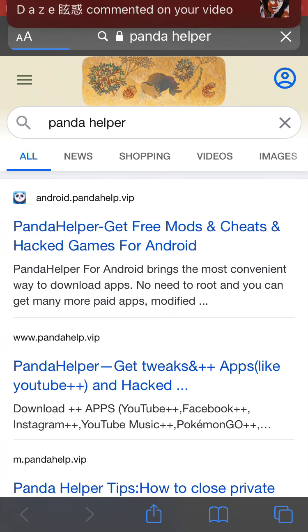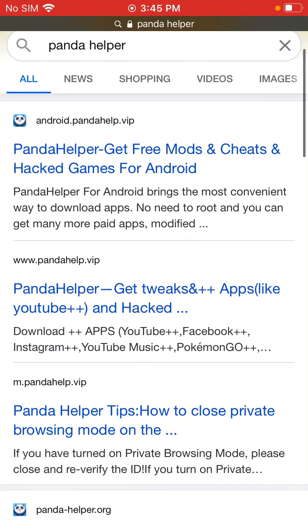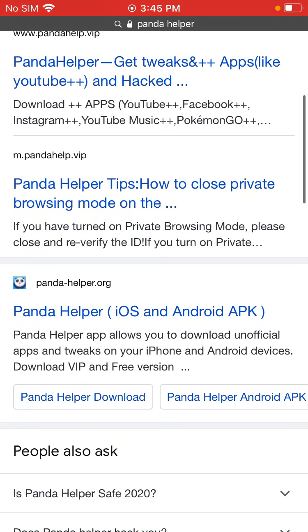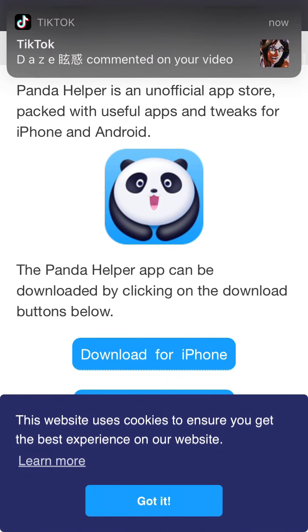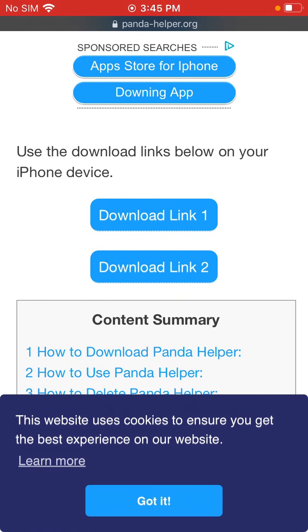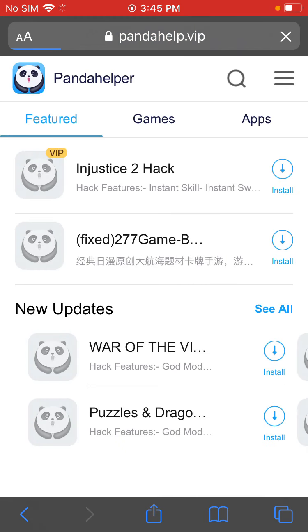Alright. So, exactly on Panda Helper, you're gonna scroll where it says Panda Helper iOS and Android APK. You're gonna click on it. You're gonna go for iPhone, download for iPhone. Now this time you're gonna click the second link. The second link.